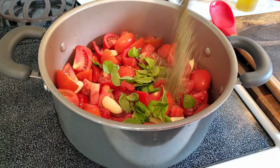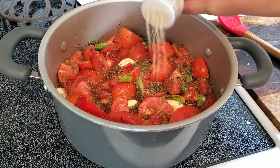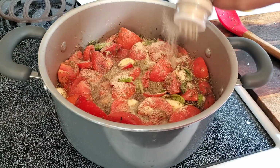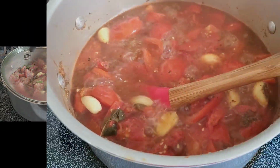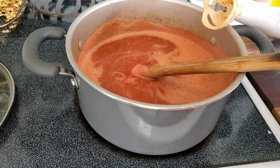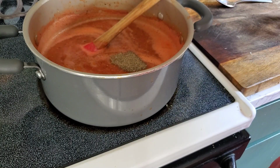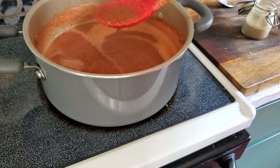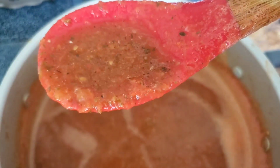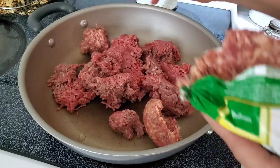I just threw in a handful of basil, a bunch of Italian seasoning, and I just did what we prefer, what our tastes are. So I went back in and put some onion powder in there as well, put a lid on, brought it all up to a boil until everything was nice and soft, and then came in with my hand mixer and then some brown sugar and some salt and pepper, and then gave it a stir. And then this is how that spaghetti sauce turned out. See all those herbs and spices in there? It was so good and fresh tasting.